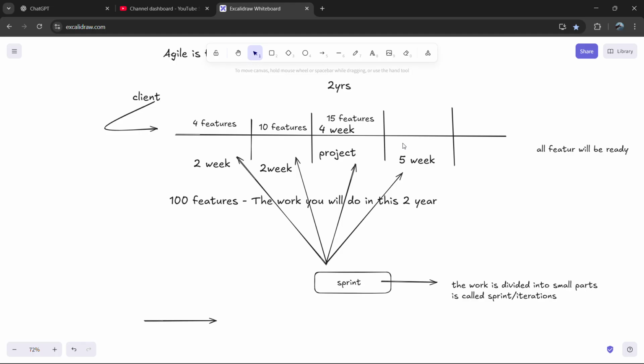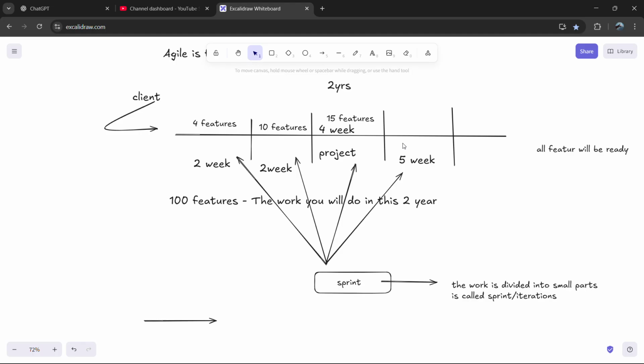Kanban is another method that uses boards and cards to visualize workflow and improve efficiency. Extreme Programming focuses on coding practices like pair programming and continuous integration. Okay, so this is the whole working principle.